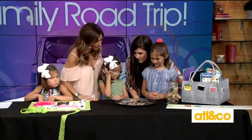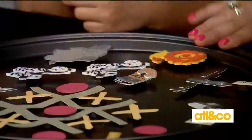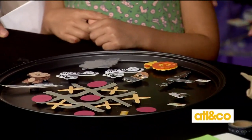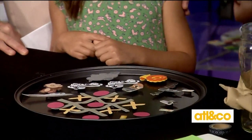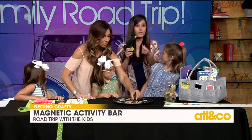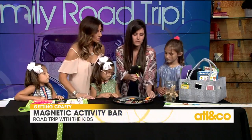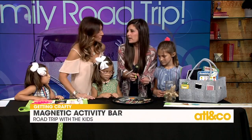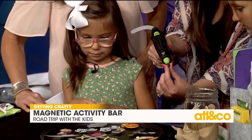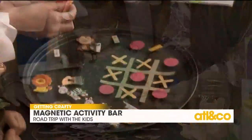You playing tic-tac-toe? So again, with our cookie sheet — I like this because you can use a baking sheet for the puzzle or for this. So what we did was we took some scrapbook pieces. I want to show you how easy it is to make it — I've got a hot glue gun here. We love tic-tac-toe. Whether you're using different things with your scrapbook, they sell these magnets at the craft store. These little independent magnets come for literally like a hundred of them for a couple bucks. Just put a little bit of hot glue on the back of anything that you want to make a magnet, and we've got just these little characters from the scrapbook.